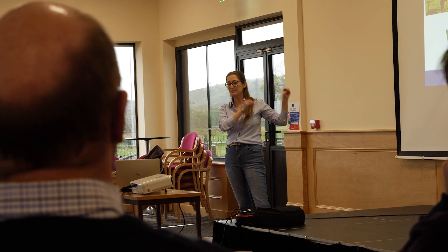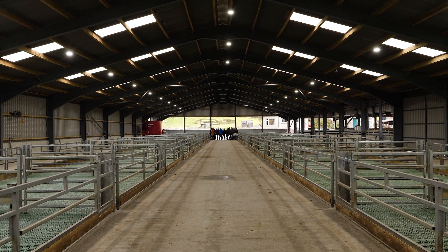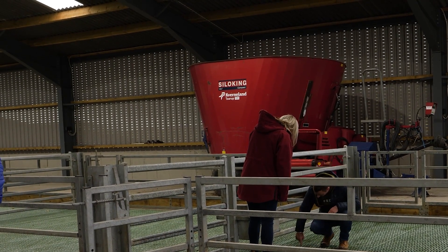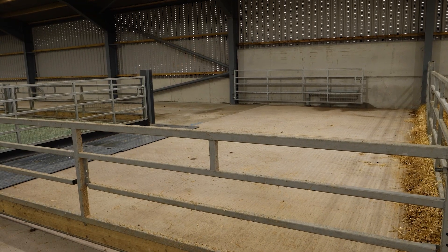I was chatting to farmers about the benefits of sheep housing and the importance of having the right sheep housing, with a focus on floor systems like plastic slats. When a farmer is thinking about building sheep houses or retrofitting existing ones, they have to think about their current systems, what resources they have at hand, and what they need that building to do for them — ensuring it's fit for purpose with the appropriate layout and design. They should also think about integrating technologies such as handling facilities, and how the building can deliver for their whole system not just at lambing time but also for store lambs or as a handling facility throughout the year.